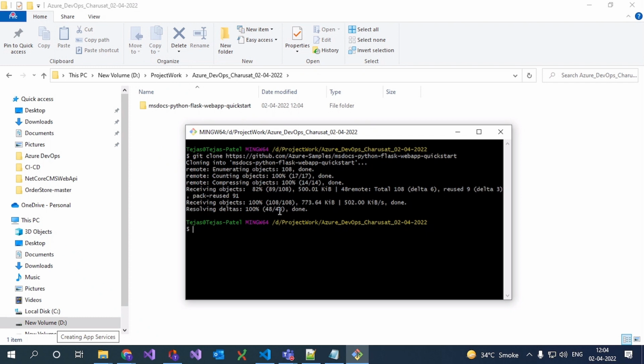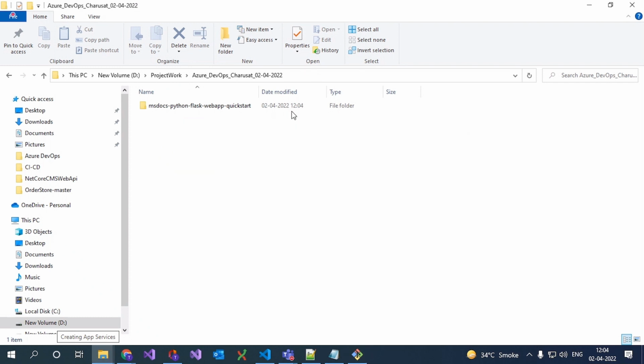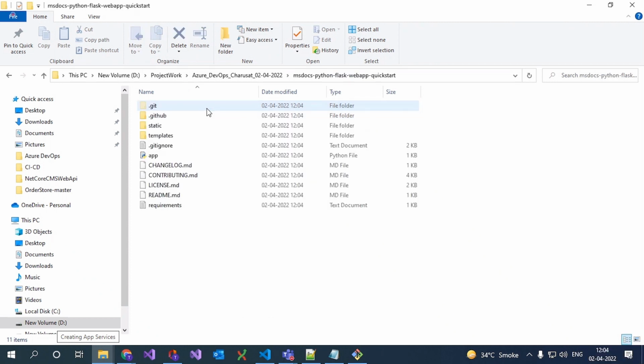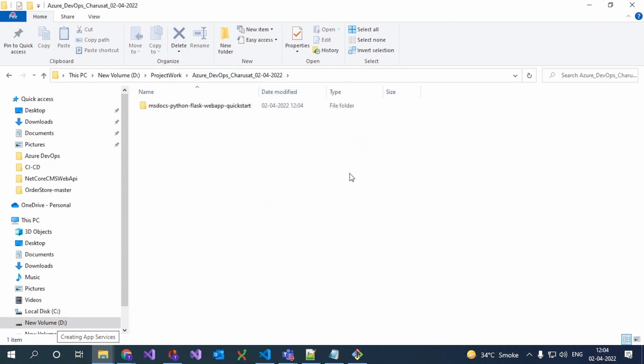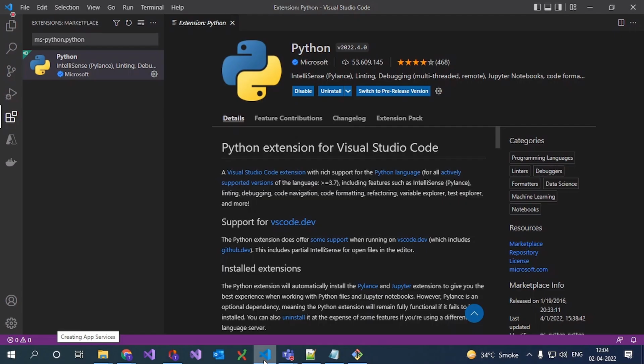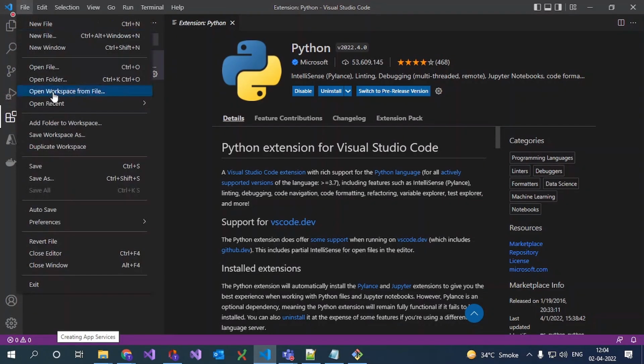Once it is done, you can see a folder, MS-Docs Python Flask Web App Quick Start. Got it, everybody? Fine. Now open your Visual Studio Code. Go to File, Open Folder.